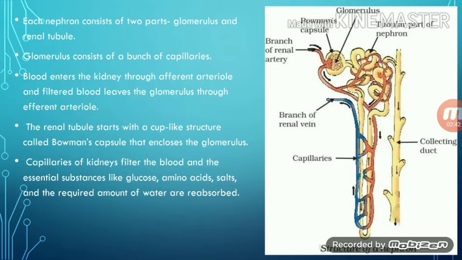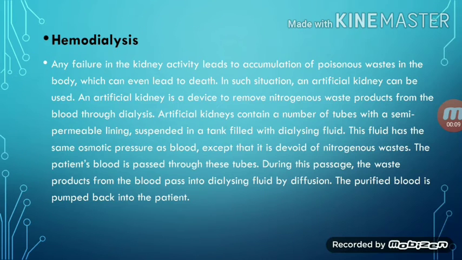This involves the nephron, which has many more structures: the Bowman's capsule, glomerulus, and renal tubules. The renal tubule has parts. One is the Bowman's capsule, which is a cup-like structure, and the others are, as it is not given in your book but you will study in higher classes, I'll only mention the names: the loop of Henle, the proximal convoluted tubule, and lots of other ducts, collecting ducts, which help in the collection of urine.